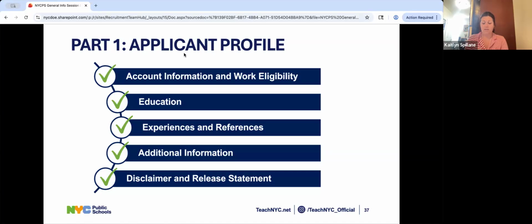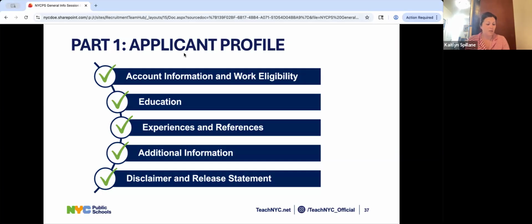Next, you have your education. Teacher applicants must enter their education history for both high school and post-secondary information. Candidates holding advanced or multiple degrees must first enter undergraduate degree information before entering any additional advanced degrees. The third is your experience and references. The work experience information entered in this section can be used to help inform the starting salary of teacher candidates when they're hired. For this reason, the accurate input of professional experience is very important.